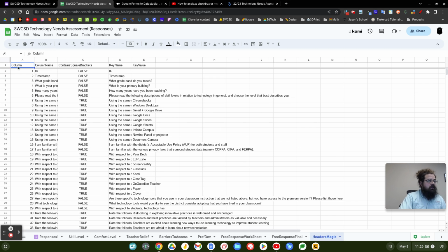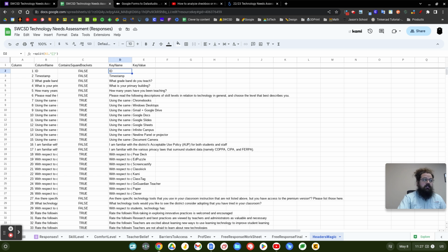Now, you do have to create this little headers magic page. Again, it's just these four formulas. So you just need the row, you just need the column header from the first responses, and then you're trying to figure out if it has those square brackets, because if it does, then we're going to split it between key name and key value.